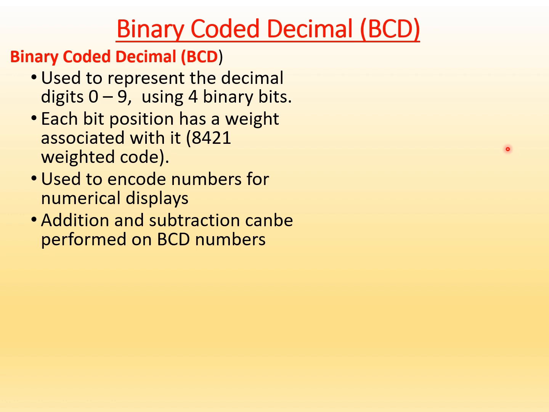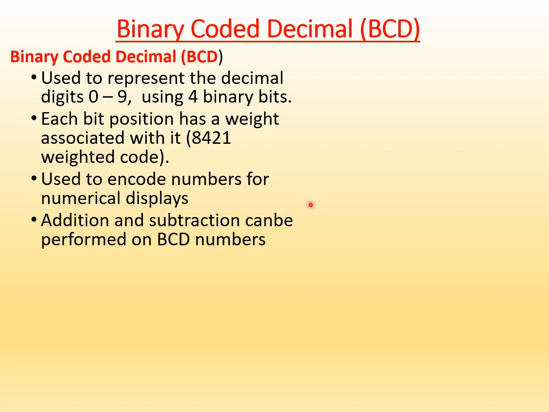Now let's look at the second code, which is called binary coded decimal. In binary coded decimal, individual decimal digits are given a new code, which is a string of binary numbers. So 0 to 9 will have a code, and I told you before that it has some numerical values also. It is also called 8421 weighted code. And if you have a big number with many decimal digits, then all the digits will be individually converted to code words. And these BCD codes are used for numerical displays.